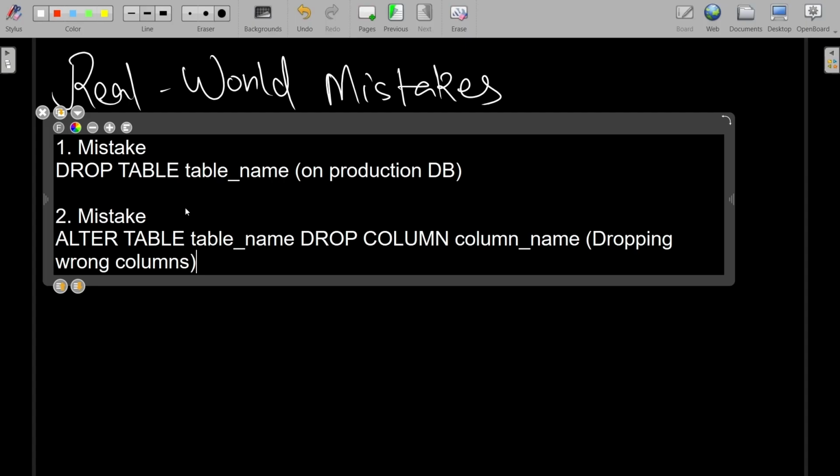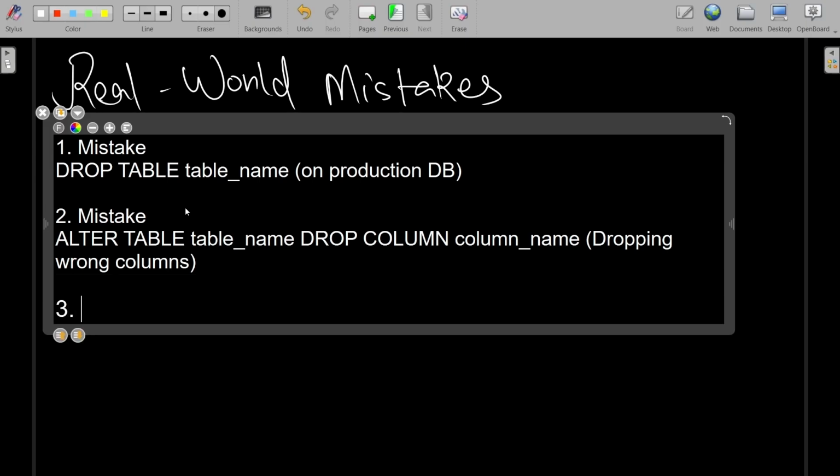It does not affect the production DB, because even if you work on production DB, some of the commands are set that you cannot, some of the permissions are given by the admin that particular persons can only delete or modify the tables, and even if that particular person deletes the column or table, it gets notified to the admin, or the admin has to approve. Some of those kinds of settings are done, right? So these things are already taken care of by the company, but you should be knowing about these kinds of mistakes, right? This is very important.